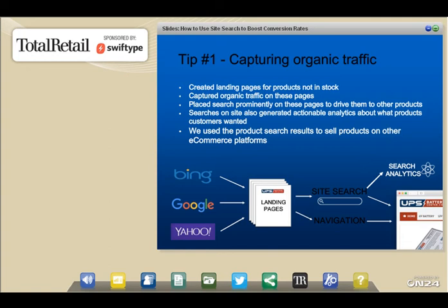One more point before I move on from here is that some products we discovered through our own analytics, basically search, are products that are suitable for other marketplaces. So perhaps our site wasn't the best for it, didn't have enough traffic, didn't have enough customers, but other marketplaces definitely do. So that was a really big thing that we discovered with our analytics.